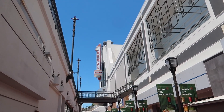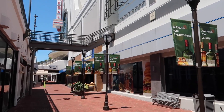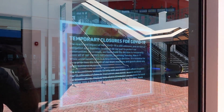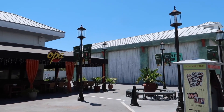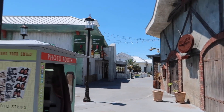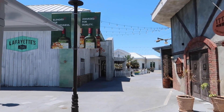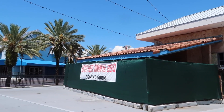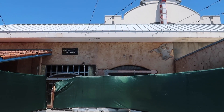Looks like Taverna Opa is still open. When we came here last time there weren't that many people here, but they said that the majority of their business happens on weekends. This used to be a place called Adobe Gila's, and it looks like it's going to be called Brother Jimmy's Barbecue — coming soon. Sounds good. Barbecue is always good. Adobe Gila's was an Orlando staple for a very, very long time though. I came over to the theater — this was the only 4DX theater in town. Regal Cinema temporarily closed. I'm assuming towards the middle of March.